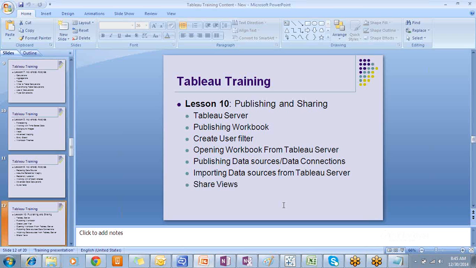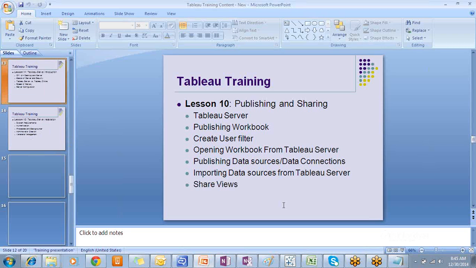So you have to have your Tableau server where you can put your report, and the end user can access the server if they have access, and will just see the report and understand how the business is performing. So more or less, Tableau server is used to share your views, share your dashboards or share your reports.